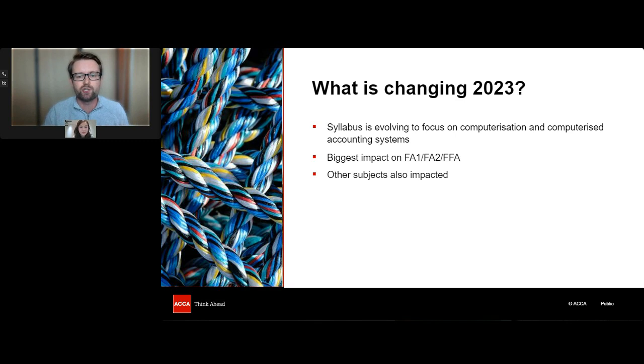Now, that system could be in the form of desktop-based accounting software or a system which makes use of external servers to store data, i.e. the cloud. And it's important to emphasize that these updates don't change any fundamental accounting principles or concepts. Double entry bookkeeping is ultimately the same, whether a paper-based or a computerized system is being used.